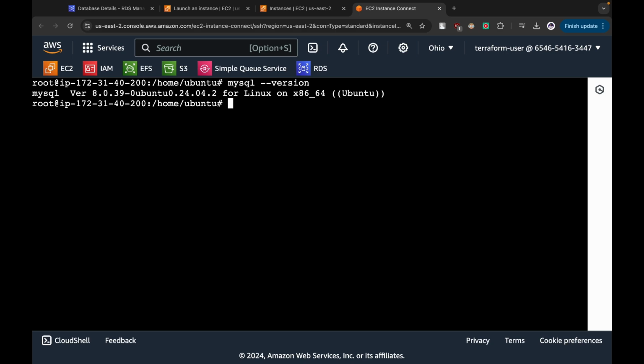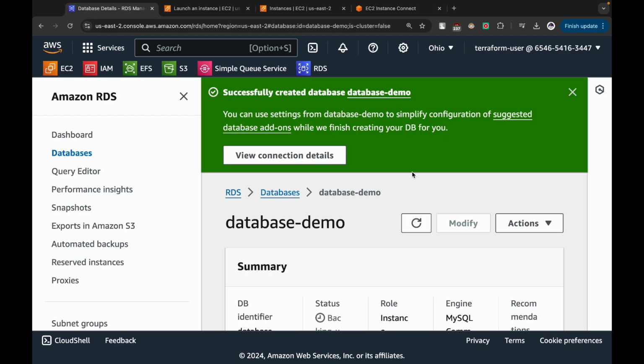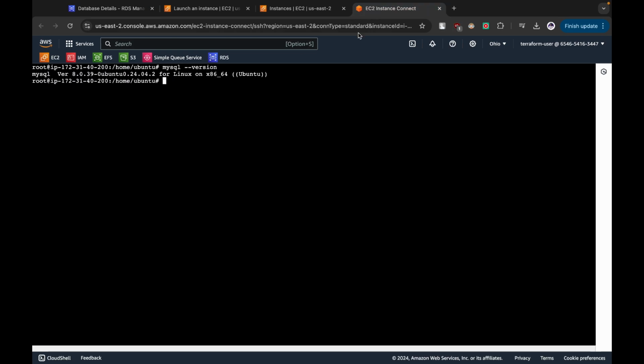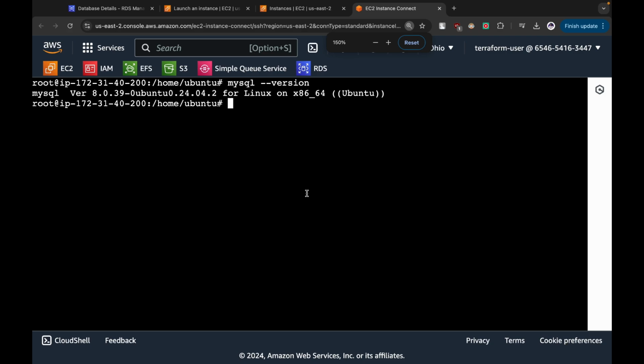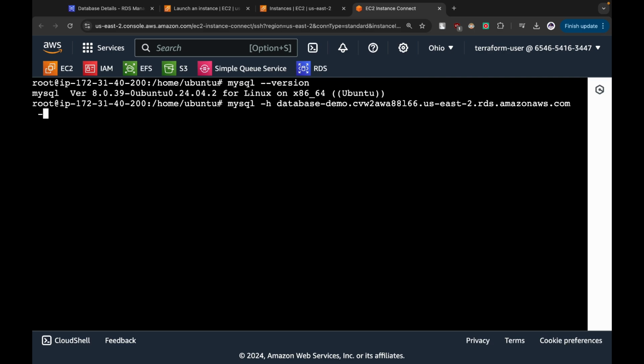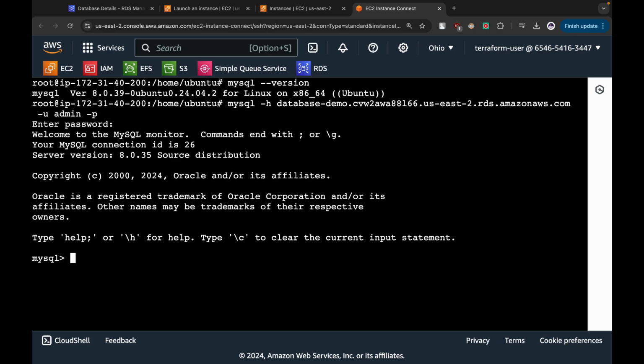The next thing we want to do is connect our MySQL client with the RDS we created. It is showing that the RDS is created, and here we have been provided with the endpoint and the port number. Let me copy this endpoint, which is the important thing to consider. In the instance, we just need to write mysql hyphen h for the hostname that we copied. The username we created is admin, so hyphen u admin, followed by the password. When I click enter, it is asking for the password. Once I enter the password, it is connected.